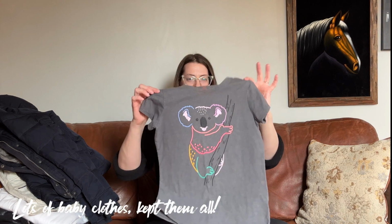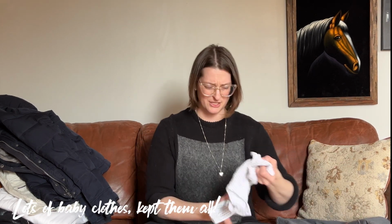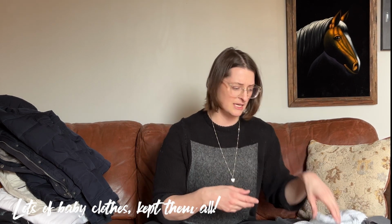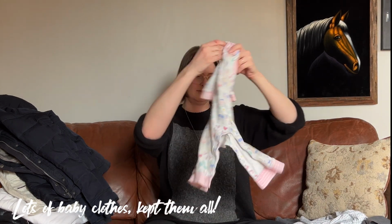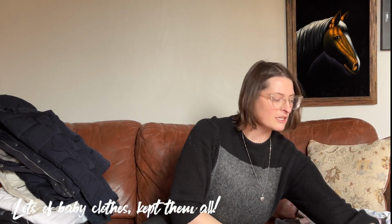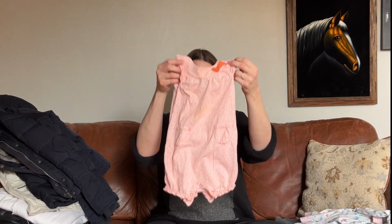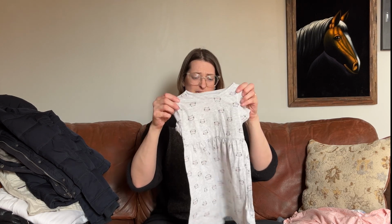I bought this for Cerise because it's super cute and it's a koala, so that's for her. The rest of the stuff is actually pretty much for her. I'm not going to go over it in too much detail because baby onesie. This one's really cute though. This one's super cute. Baby onesie. But yeah, these are all going to be for her, and this is going to be for summer. It's so cute. Oh my gosh, this cat dress is so cute. This little cat dress. And it looks really comfortable. Like, I would like to wear this as an adult.